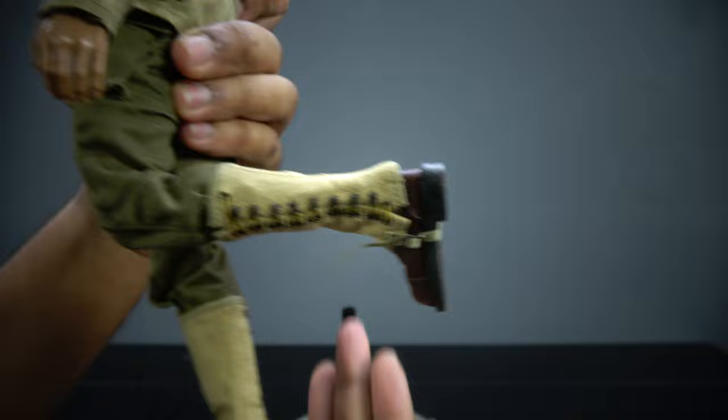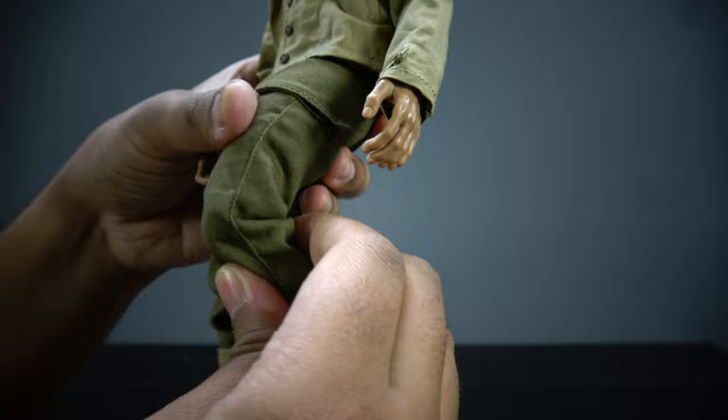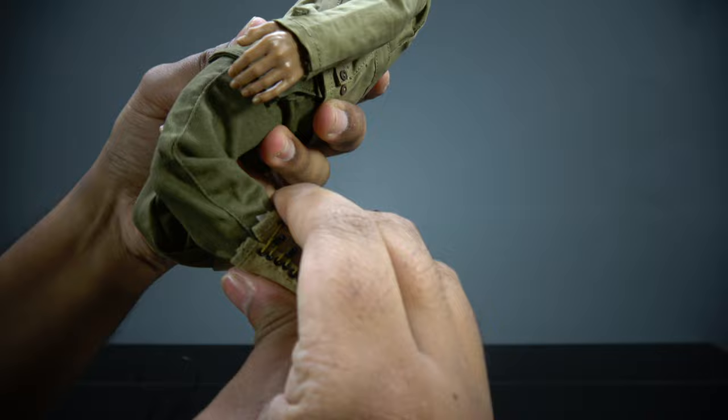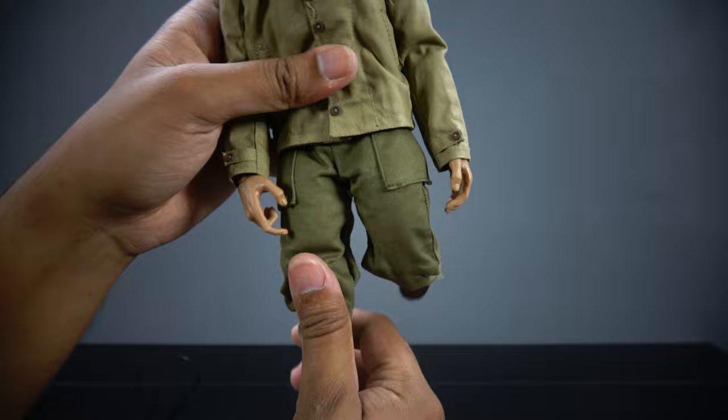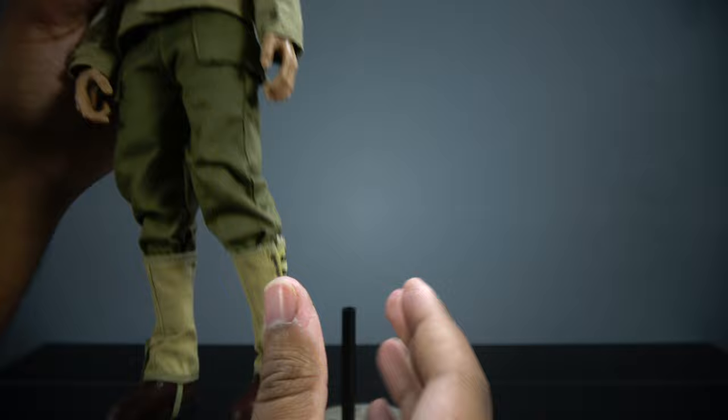I don't know what's the deal on this guy. It feels double-jointed. I can feel like it's double-jointed in there, but it's not bending. It's just not bending. So let's try the other one, and it's double-jointed. I didn't do this before, but it is double-jointed. So this one is stupid tight. Obviously, that's a QC issue that he's able to do that, but I'm not worried about it because I don't really use full-fledged articulation on these guys. But the shoes and boots are articulated really well, swivels and pivots and all that good mess.